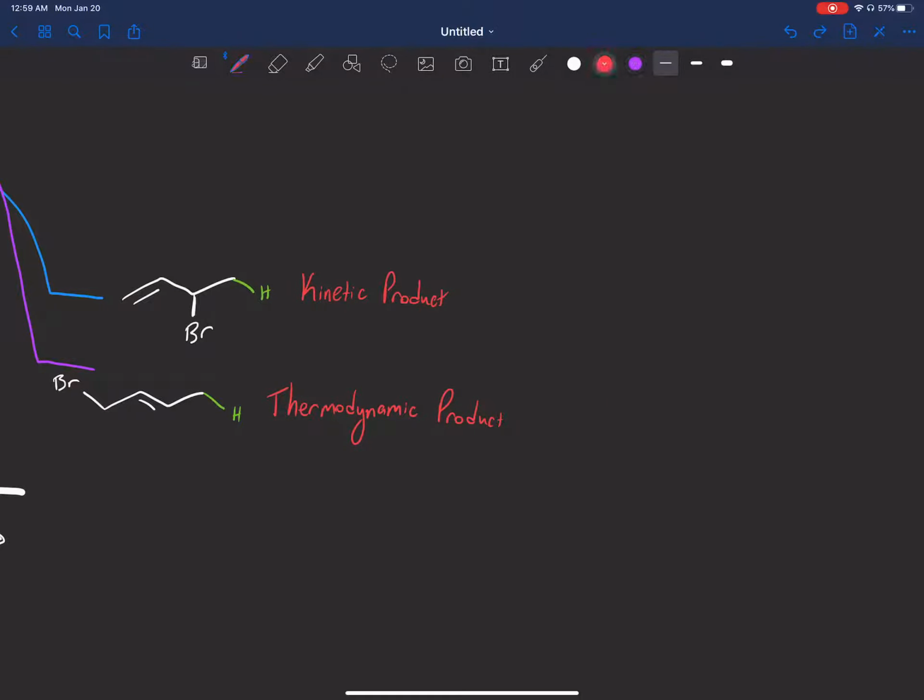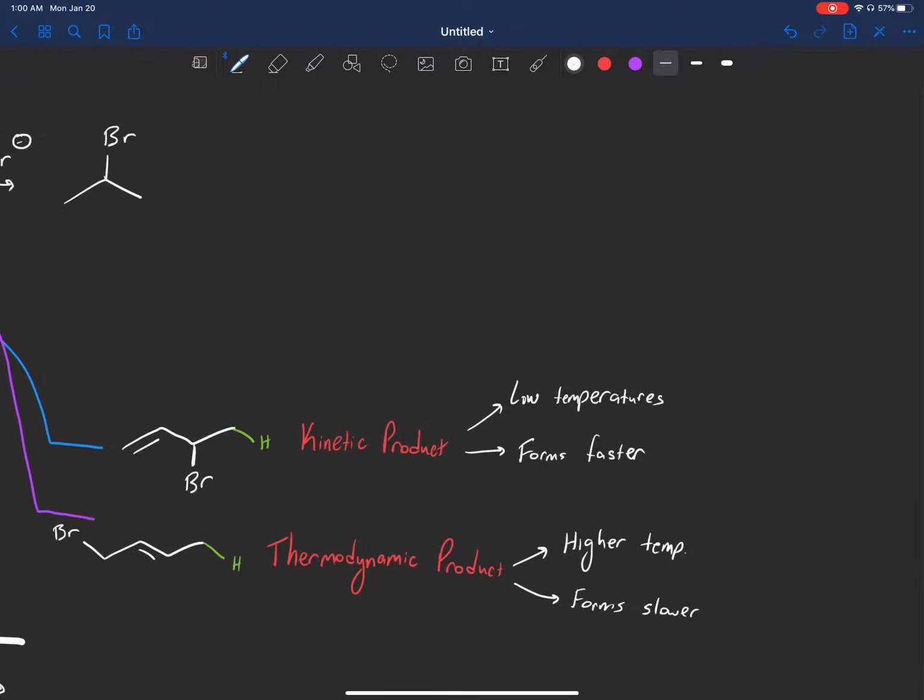And so to form the kinetic product, usually we have it at lower temperatures. All right, lower temperatures. This guy forms faster. The thermodynamic product forms at higher temperatures, because the hotter we are, the more energy we can pump in. Forms slower. So when we do these reactions, we can get mixtures, but if we change the temperature, we can get one as a major product.